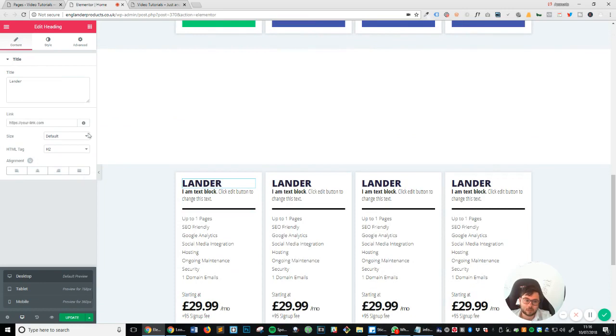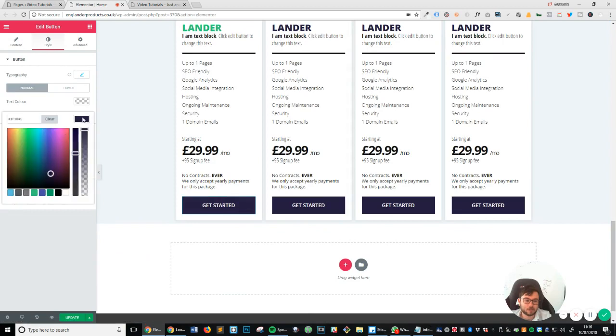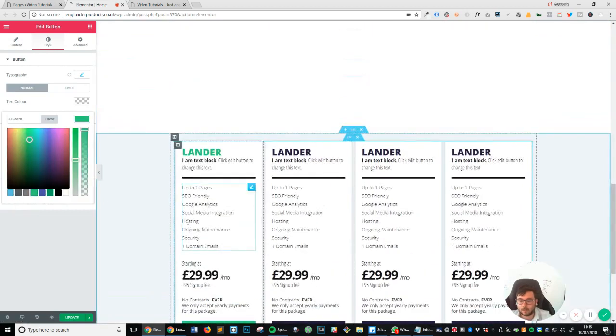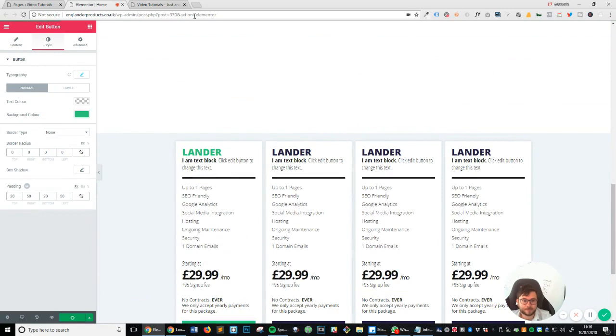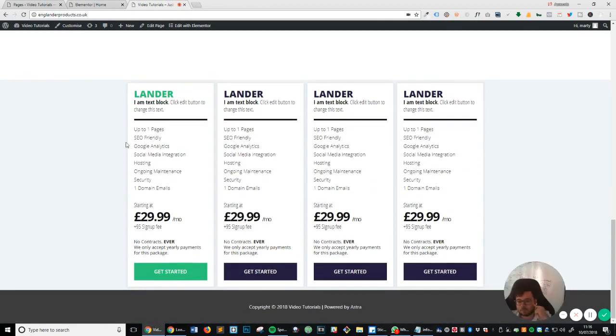And you know what? Let's just change this color to green. Let's change this background to the same. Okay, and update. Let's head over to the front side, refresh, and there you've got it. You've got some really nice pricing tables which you've learned how to do from scratch. It wasn't too complicated. It just involves choosing the right fonts, making everything nice and even, and playing around with the margins. And yeah, you've got something really nice there.